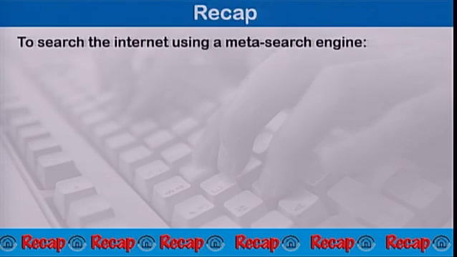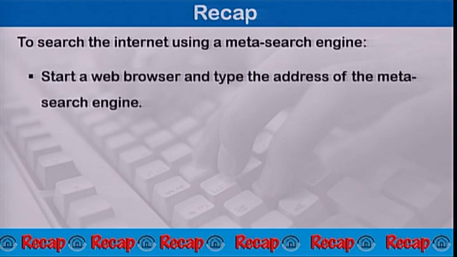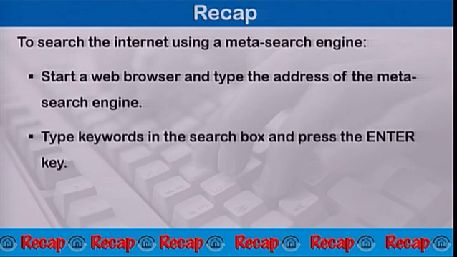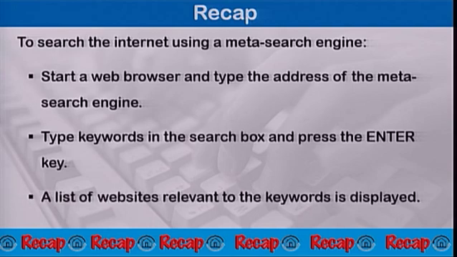We also learned how to use a meta search engine for web searches. It is similar to using a search engine. Start a web browser and type the address of the meta search engine. Type keywords in the search box and press the enter key. Remember, to get better results, be more specific with your keywords.